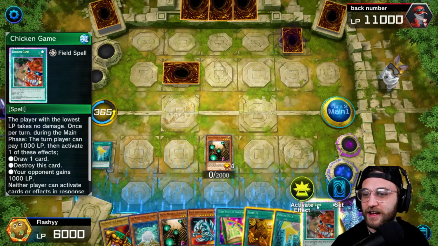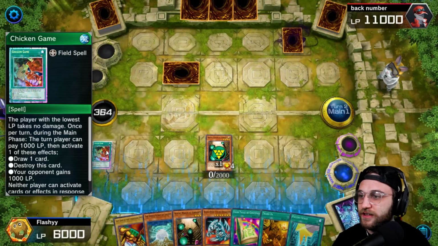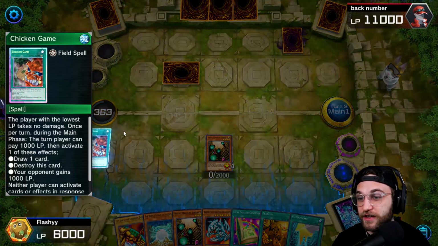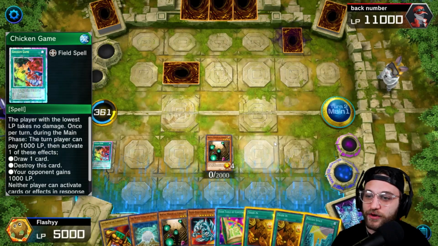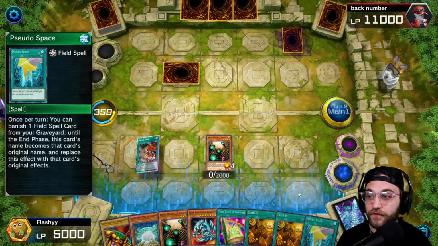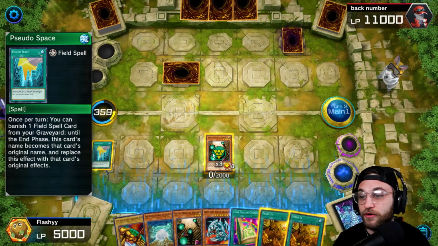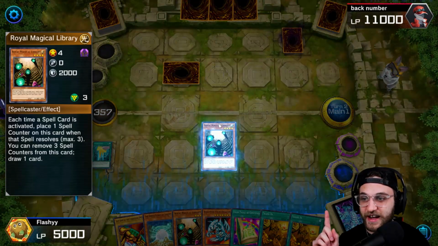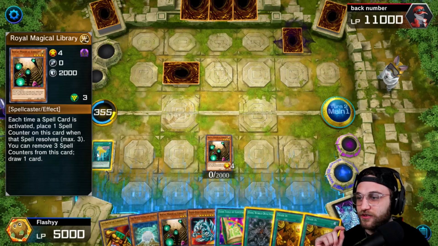Let's just do that. Let's drop Chicken Game. That's going to go into our Field Spell. And what we'll do now is we will activate it, pay 1,000 life points. We don't care, but we want to draw that card. Now we got another Trade-In, but we're still in our Field Spell loop, right? So we're going to go back to Pseudo Space. Oh, before we do that, always got to activate your Magical Library effect. Don't ever forget that. Okay, nice. We have a discard, so we'll get into that next.